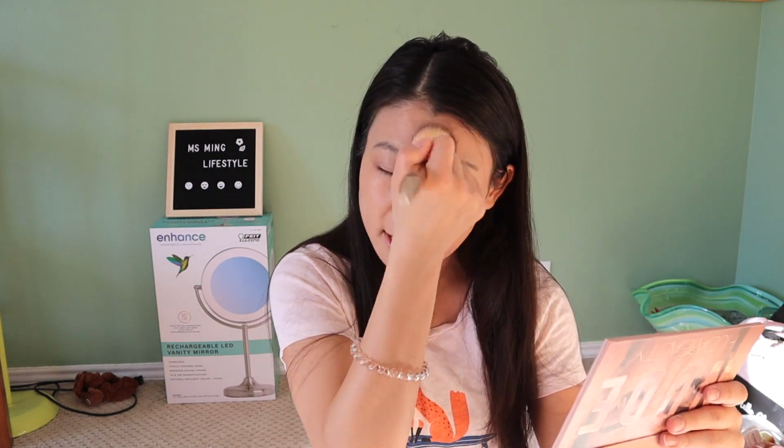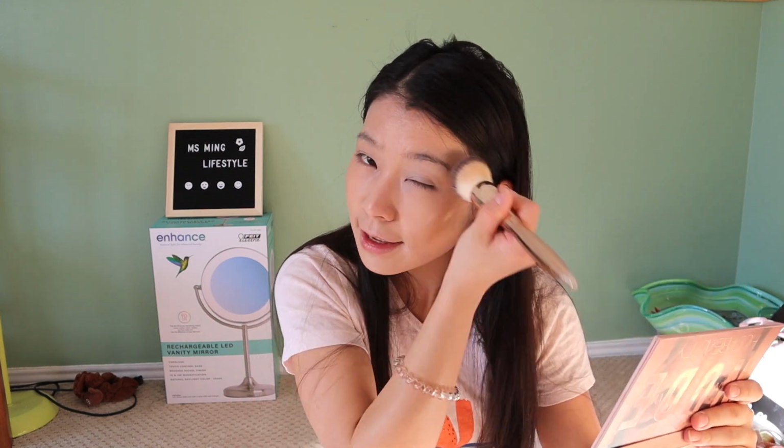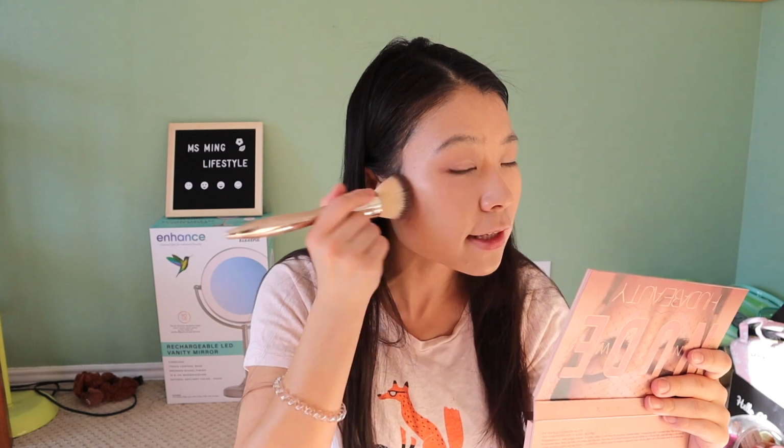Okay, this side it's harder to brush because I felt like the blurring primer locks in your foundation. So basically you cannot brush smoothly. The better way to put foundation on is actually to dab it on. Versus this one, it's very easy just to go this way with a hydrating primer. Versus with the blurring primer, you just have to dab because it doesn't really push around.